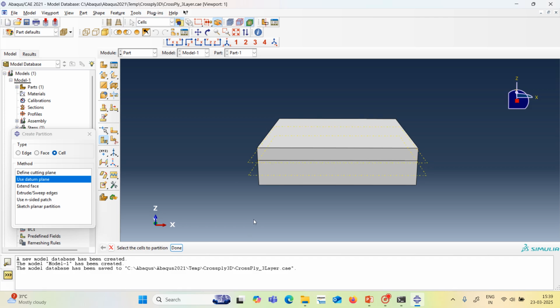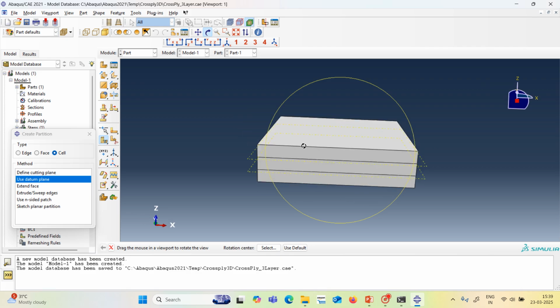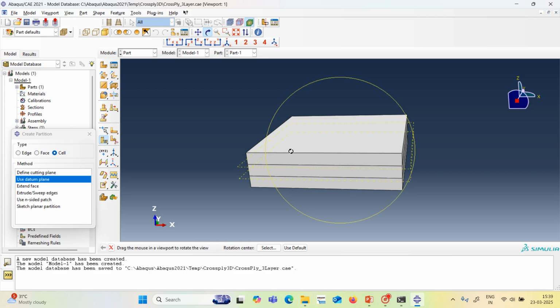Then it is asking to select the cells to partition. We will select these cells, and then done, and then it is asking for a datum plane. So the other datum plane is this one which we want to partition. It's created. So both datum planes have created the partition already. It's a 3 layer now.